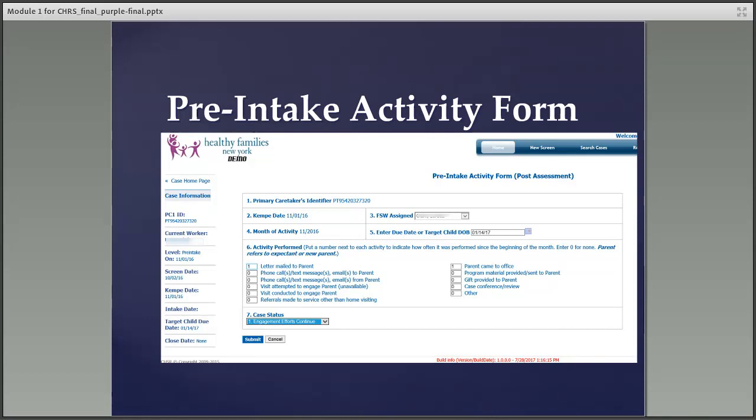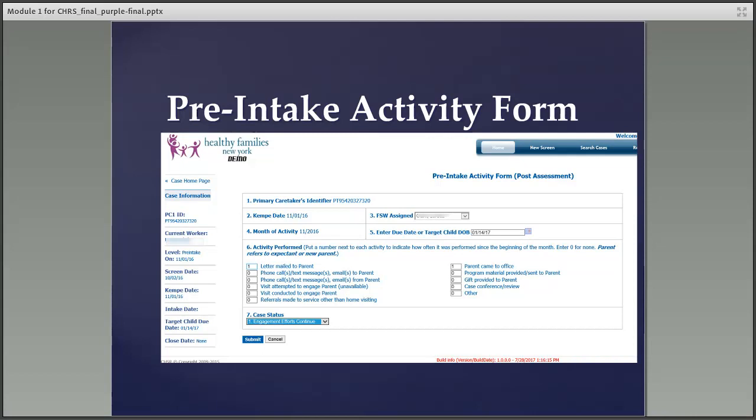Again, it is good practice for FSWs to read the pre-assessment and the parent survey and narrative to learn about the family they have been assigned. If the family agrees to participate, the next category of forms, the actor enrollment forms, begin to become available on the case home page.